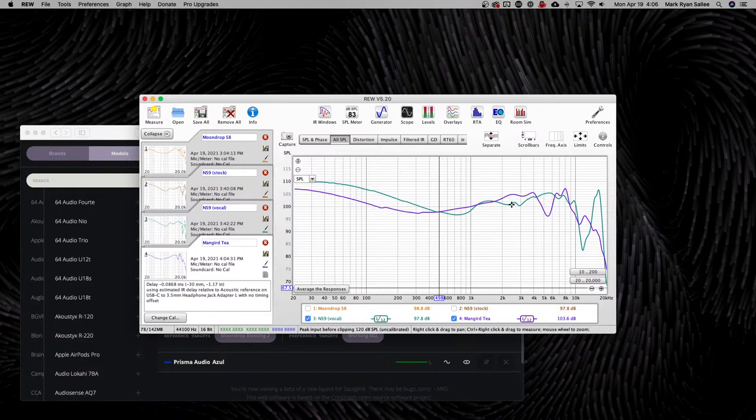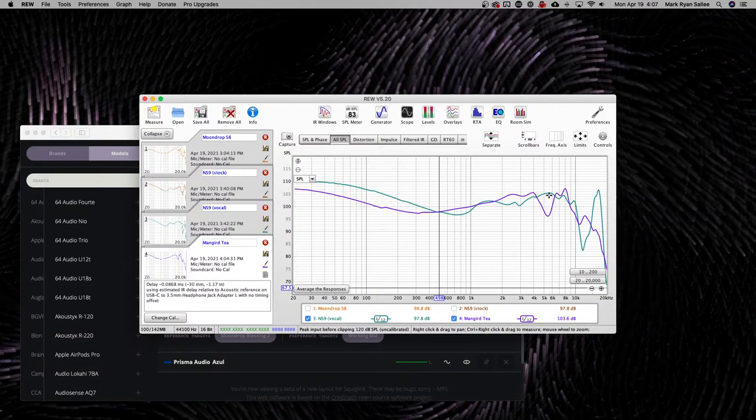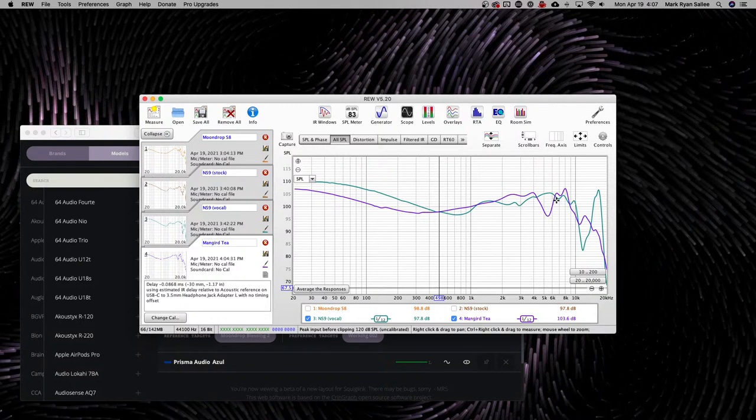Upper mid range here seems to be about in line, but the fact that the bass is so high here on the NS9 is going to mean that the vocal range, I have a feeling, will feel a little bit pushed back. Although with that vocal tip bringing up the presence in that 4 to 6K region, it might give vocals enough of an edge to break through. But yeah, let me pull that back out. And that is the Mangird Tea. That's actually a pretty good looking frequency response graph, honestly. I'm more interested in hearing that now that I've seen that.